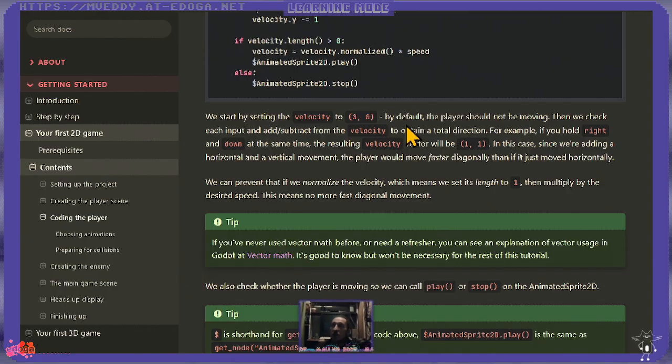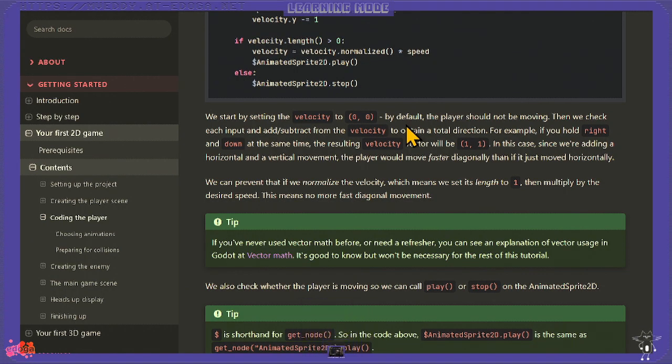We check its length, or get length, which is probably a getter. And let's say velocity normalized, normalized times speed. And we say animated sprite 2D play. Okay, let's see if I can add that.